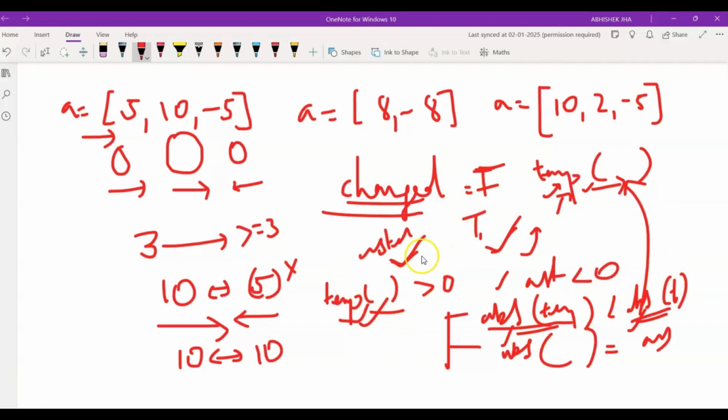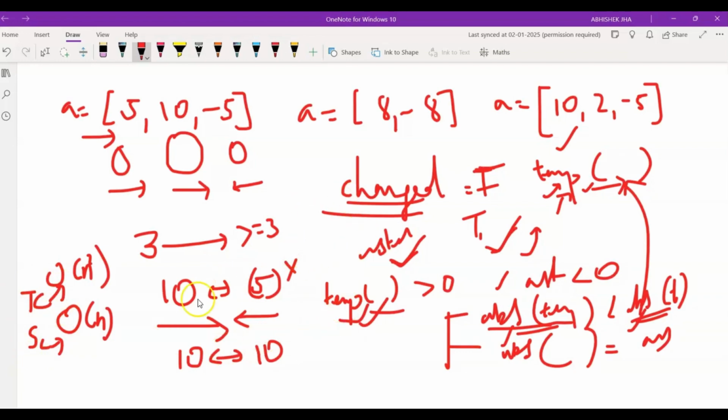So these would be the conditions where we need to ensure which particular asteroid would collide based on its absolute value and size. So this would be our brute force approach. The time complexity of this approach would be O of n square, as we compare each and every asteroid multiple times. And the space complexity would be O of n, as we are storing the values in our new array, that is the temp array.